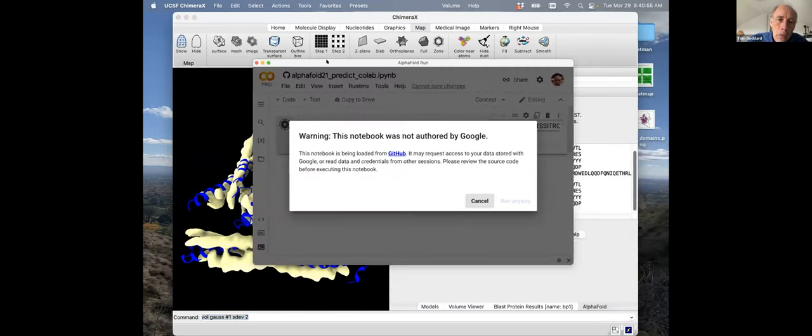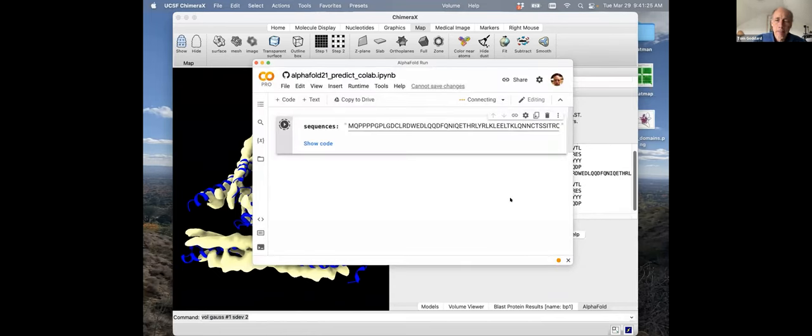And this is going to run on Google's Colab servers. So it's not going to run on your local machine, because it needs this powerful GPU and it needs big databases. When you first do this, it will ask you to sign in to Google, your normal Google account for Google Mail or Google Calendar, Google Drive. I've already done that, so it remembers it. And it will also ask you, do you want to run this? Just a security question, because it's code coming from ChimeraX. So I say run anyways.